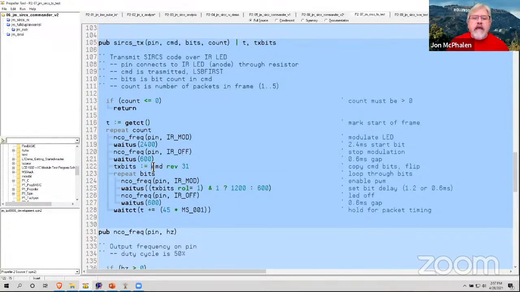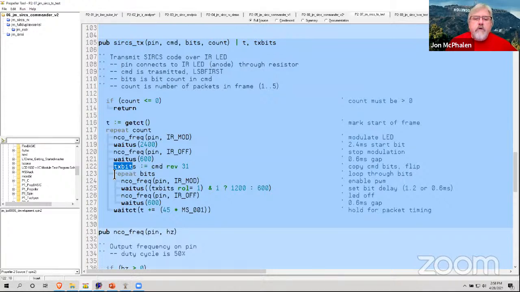So I'm taking the command and flipping it over, doing a mirror of it. What was in bit 0 is now going to end up in bit 31. I'm not doing it within command; I'm doing that in a temporary variable and saving it to this working variable called TX bits. So that's what I'm going to transmit. These are my transmission bits right here.